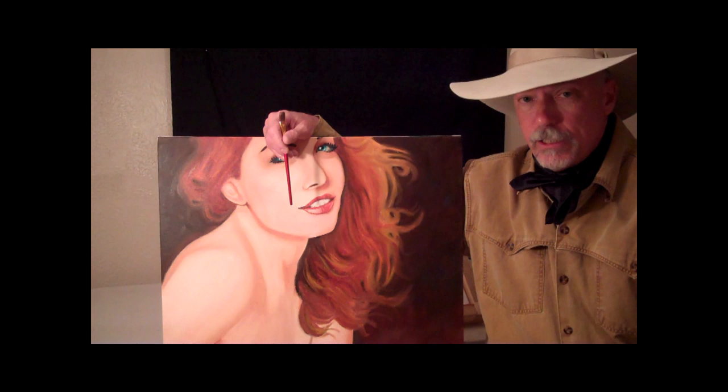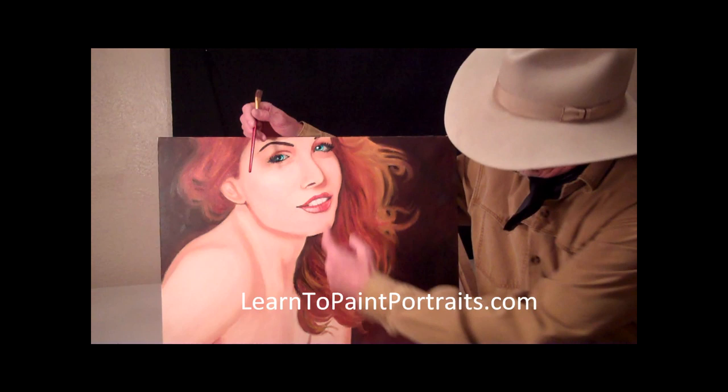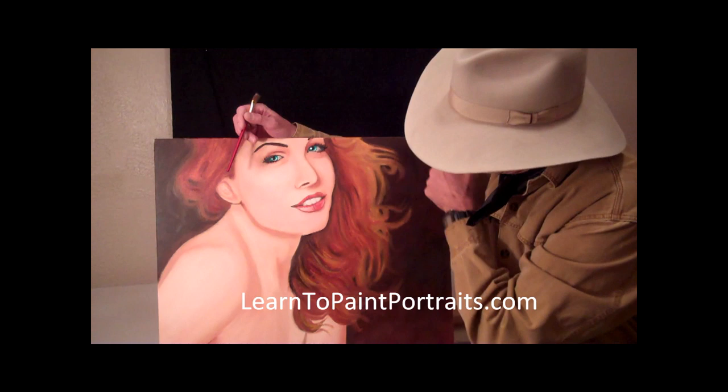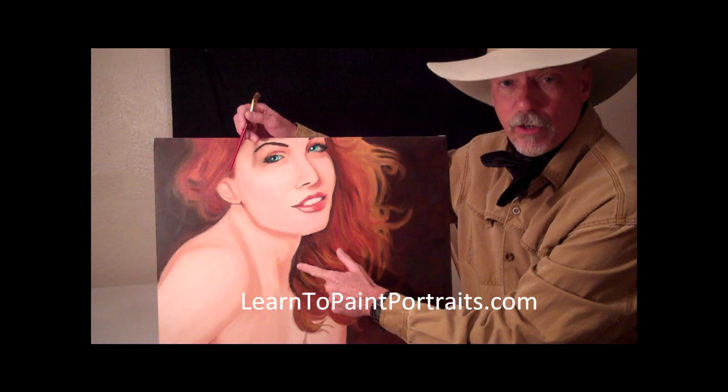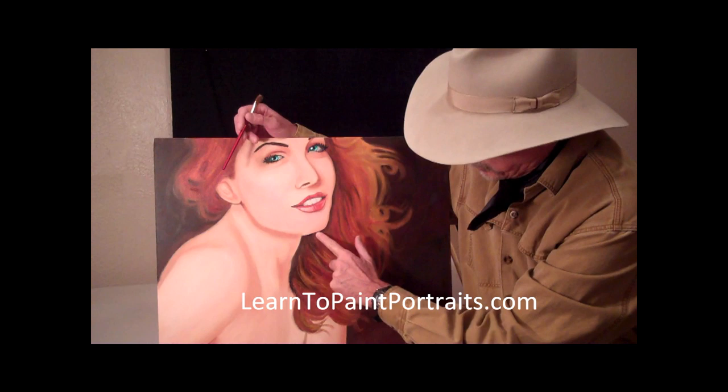Now in this example, it's pretty clear cut. As you can see from the shadow on the nose, the light in this picture is coming from over here. So the model herself, her cheek, her throat, is throwing the darkest shadow on the hair just off the side of the contour of her cheek, underneath her chin, and just off the side of her neck. So that's the darkest shadow in here. That's going to be a pure burnt umber, which is a dark grayish brown. That's what I'm going to use to paint that.